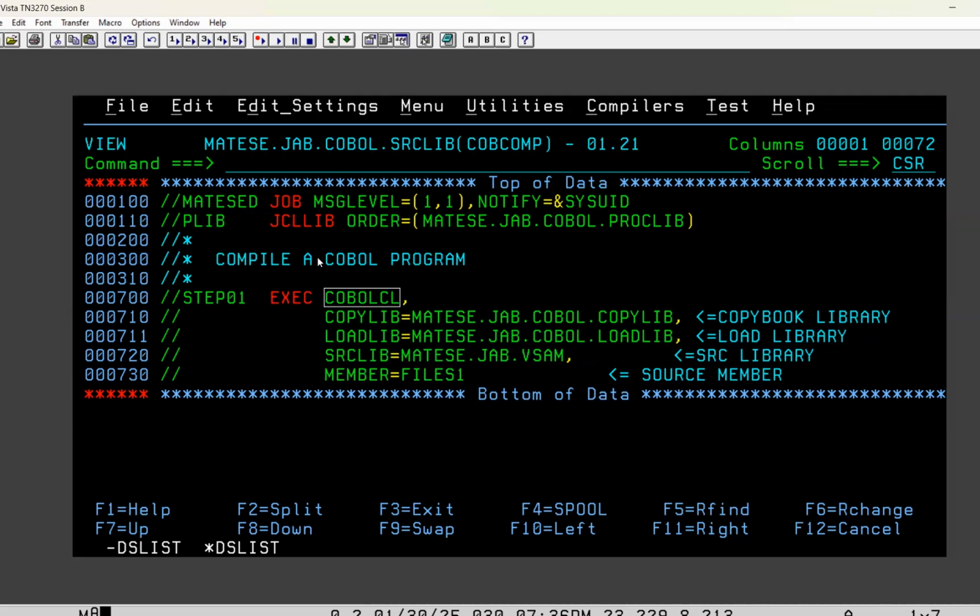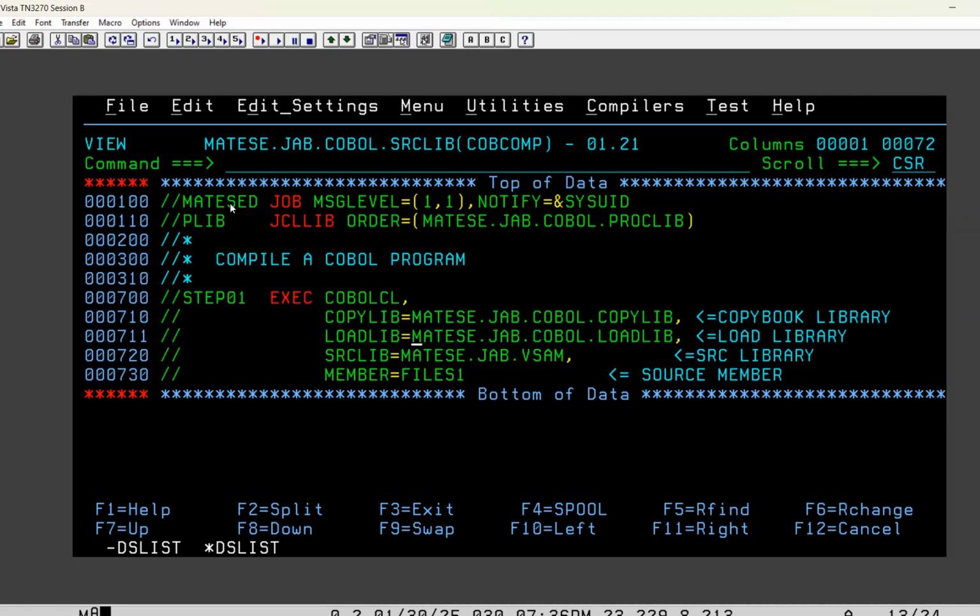It's simple. Why has he done it this way? He has made this proc generic so that anyone can use it. I can use it, you can use it, anyone can use it, and we just have to pass the program name, where the program is present, and where the output should be generated. These things we can pass, and we can use this generic proc.